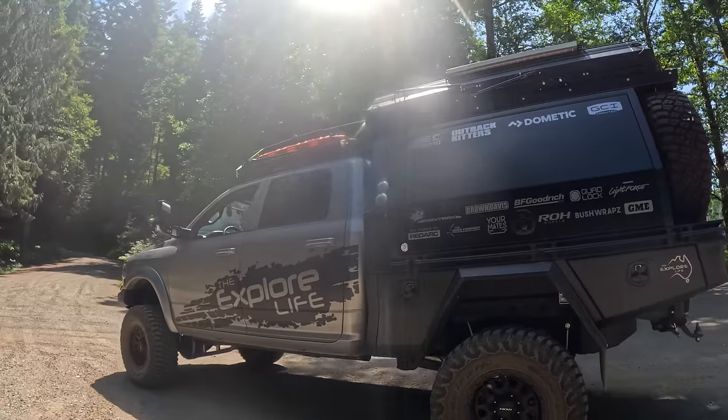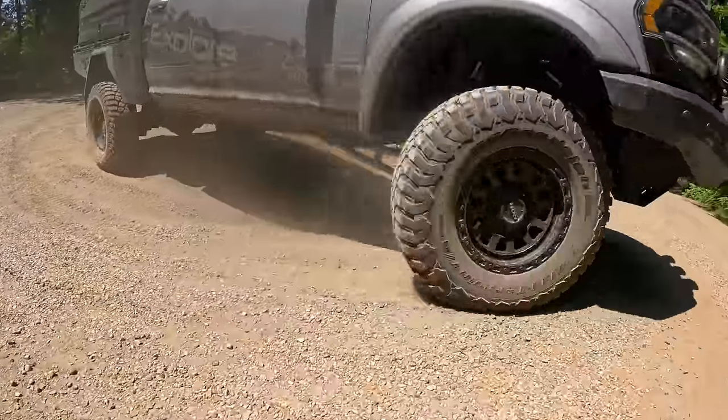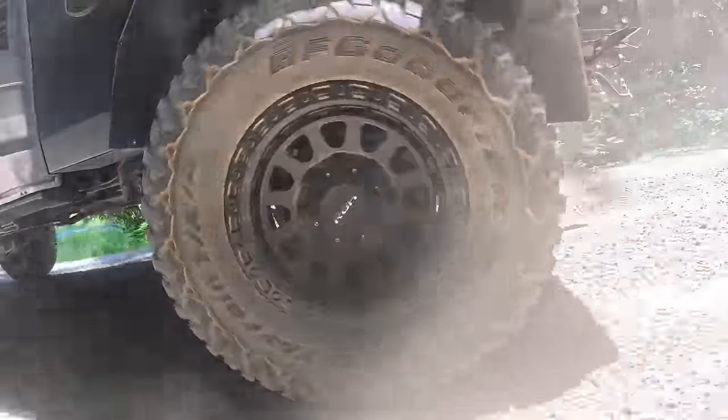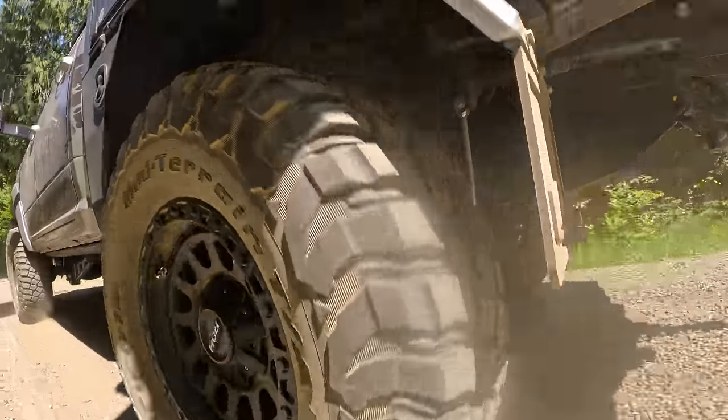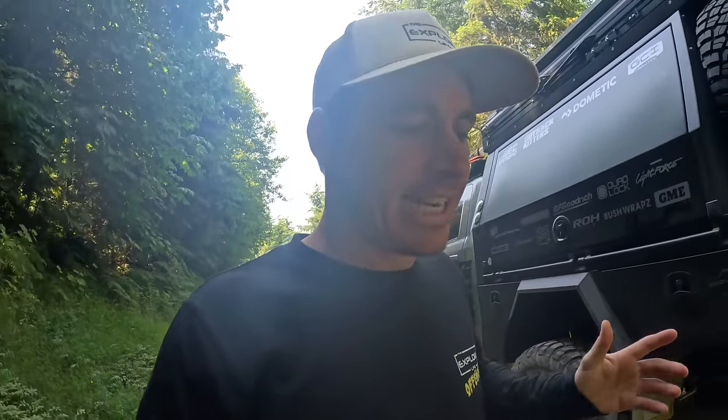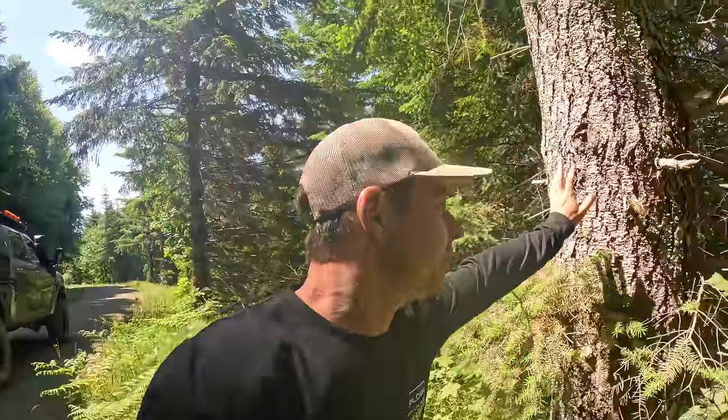Rambo is alive! I almost forgot to show you guys the new 37-inch BFG Mud Terrain KM3s — because it makes this car look so much better. Let me know in the comments — should I have gone 40s? As you can see, 37s — just had to let the air out so they'd fit, tucked in under the GCI perfectly. Looks super tidy. Shout out to Mike — legend mate, done a great job. BFGs are the best on the market. I've been running them for probably going on 10 years and I have never had a puncture.